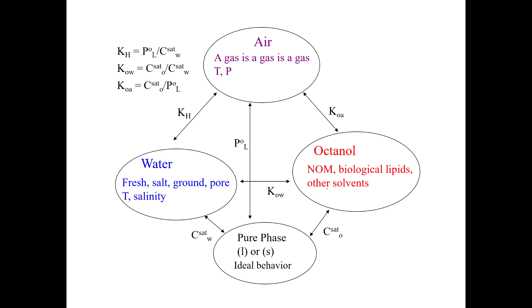So we go back to our very familiar diagram now, and we've talked about basically the whole left half. We talked about the pure phase, we talked about it partitioning into air, that's vapor pressure. We talked about water partitioning of the chemical between the pure phase and water, and between water and the air, and now it's time for us to fill in this other side. We're going to be primarily focused on this KOW, and we're going to use octanol as our organic liquid, and it's going to be our surrogate for all of the natural organic matter, NOM, biological things like lipids and proteins, and also other solvents.